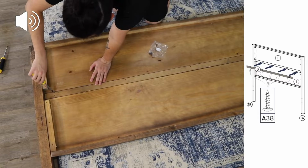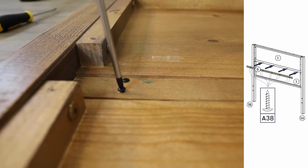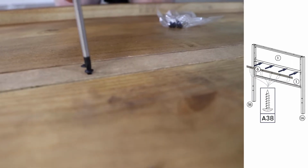There are no pilot holes for the A38 screws. You will need to apply pressure until they catch.